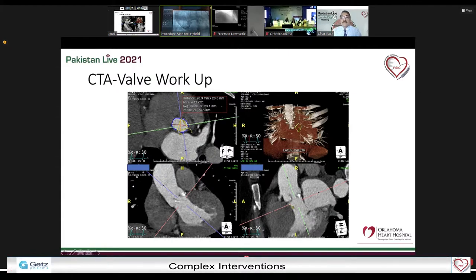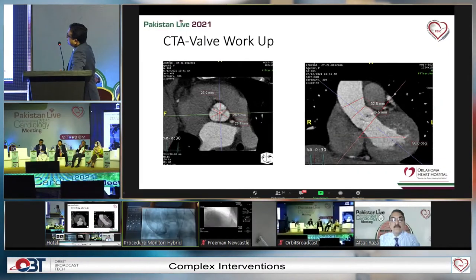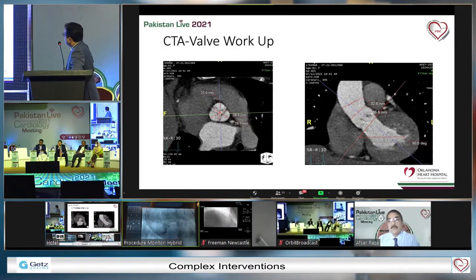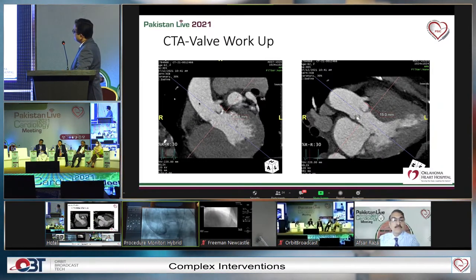We're looking at also the coronary heights. I'll show you that here in a second. You can see this is the left, and then here's the right, and so 12 and 15 millimeters. This is looking at the CTA and the calcification and the size of the artery. So you can see the bilateral common iliac artery is pretty decent, 9.7 and 11 millimeters in size, both sides. There is further down.